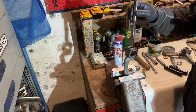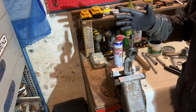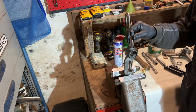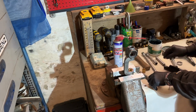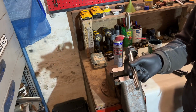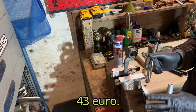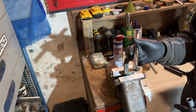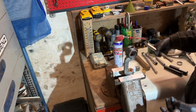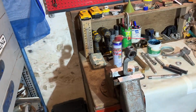So if I place the reamer here, it sits, but it has too much play. So therefore, you can buy another reamer that is longer. Yeah, this was about $45. So it's not cheap. Yeah, but if you have one, you have it for your whole life because you don't have to use a machine here. Let me take a vice grip.